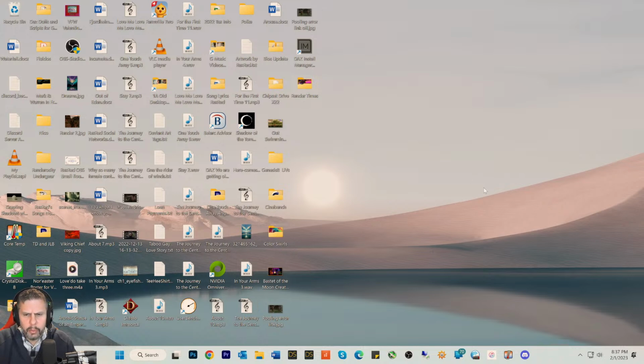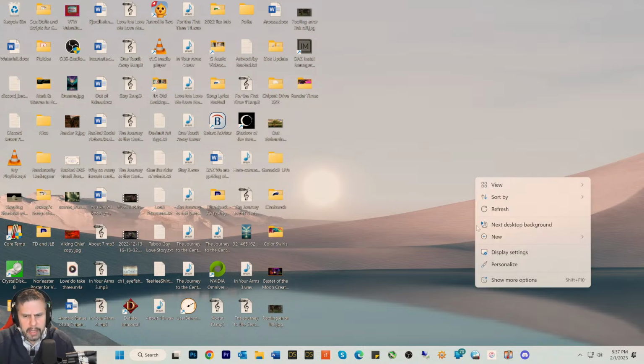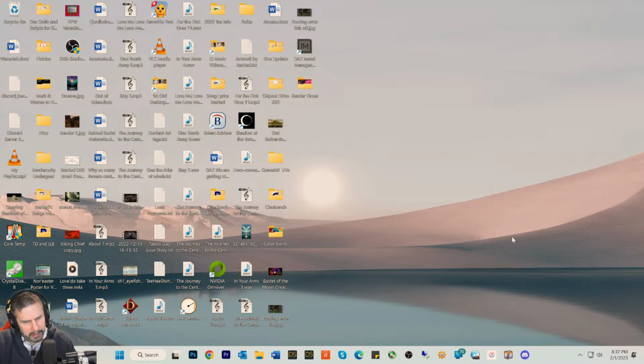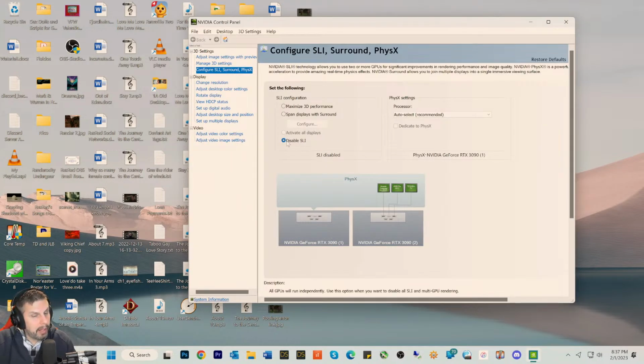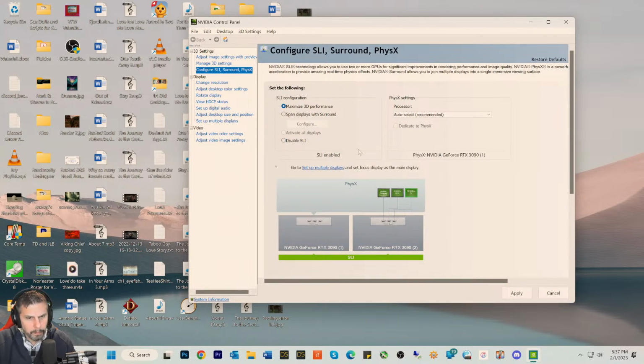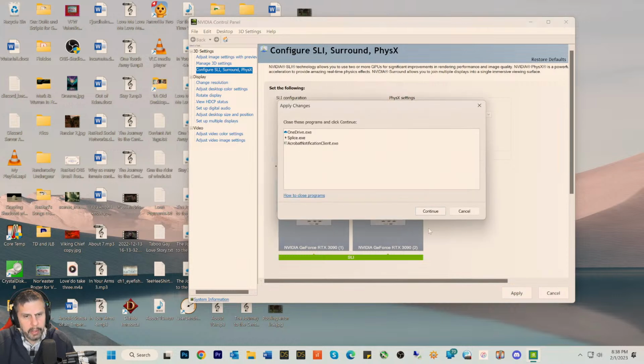So what we have to do now that the NVIDIA cards are linked back up, so we go back to the NVLink. Okay, let me speak with my brain engaged. SLI is turned off, so when I click this to turn it back on, we click apply. It says SLI enabled, but it's not actually enabled until we click this.